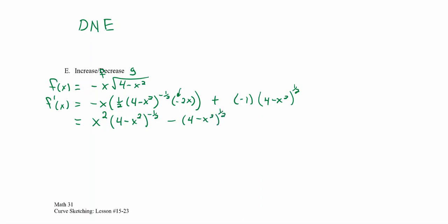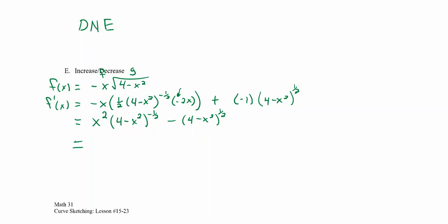Now there's two approaches to this, actually. You could rewrite these in radicals, right? I could write this in the denominator, and then find a common denominator for both. Or the other one that's kind of handy if you're getting good at it, we could factor out 4 minus x squared to the negative 1/2. And then that works as well. So either one of those methods works. I'm going to do this one where I factor out the negative 1/2, because it's going to make this one look nice. All right, so let's do that.